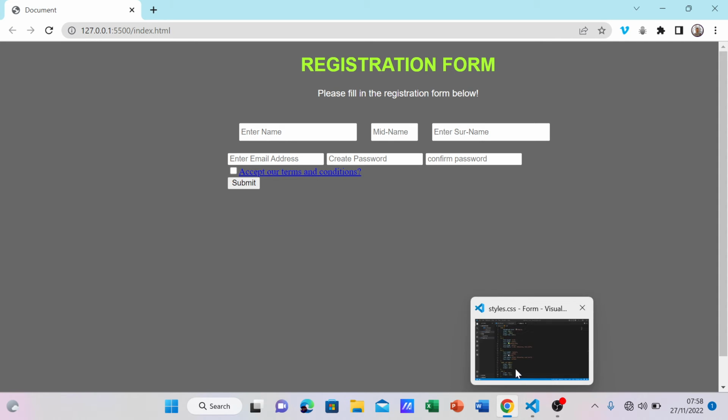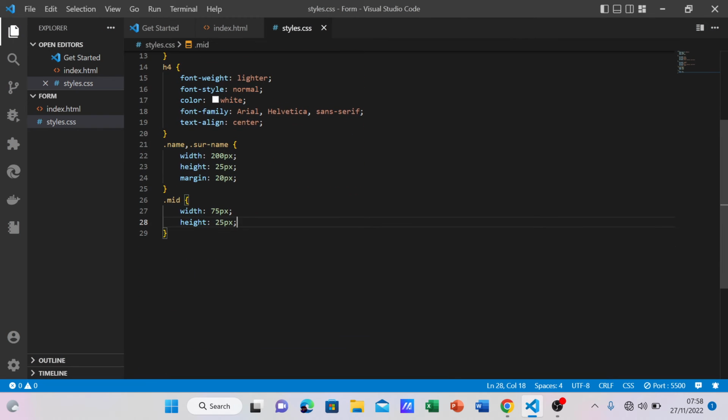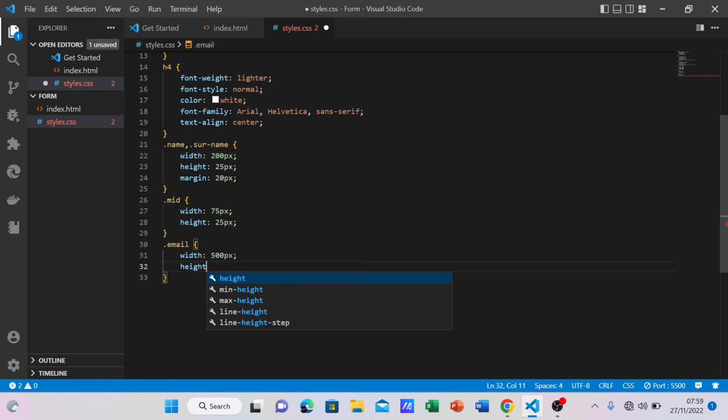So let's continue with our emails. The class with email. A width of, let me give it 500 because I want it to be a longer one and for it to be on its own line, and the height of all the inputs will have the same height so that they can have a uniform height.